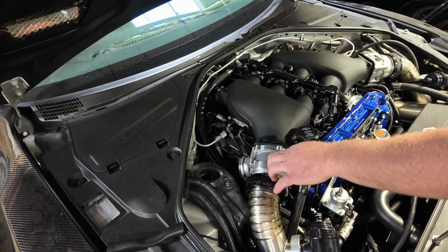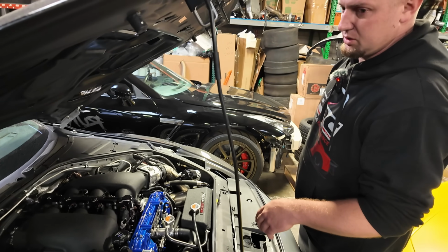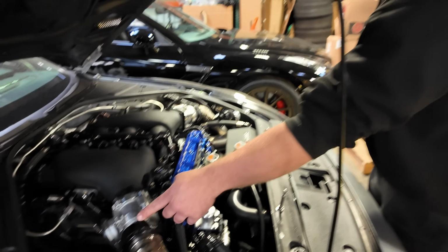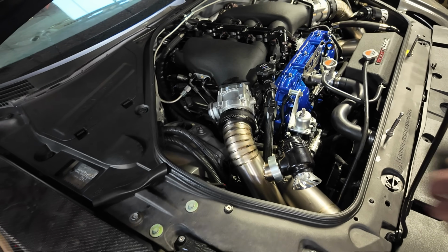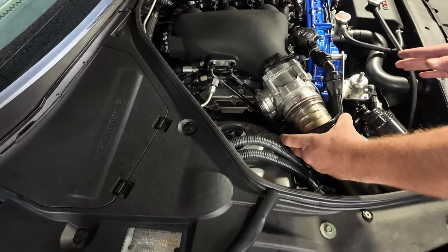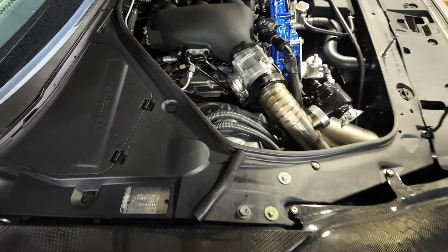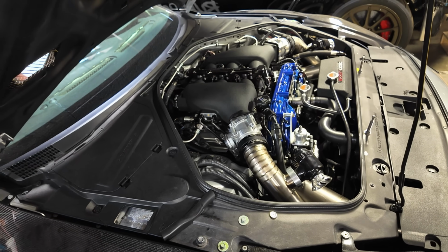This is actually a Porsche Bosch throttle body. Oh, really? We do those, they're brushless, so they work a lot better than the OEM ones. And then we convert it to an Alpha lock. They come off pretty easy, so you can just pop it off like that. They are kind of hard to use in some places, but in certain spots they are nice. And you don't have to worry about a coupler blowing off.